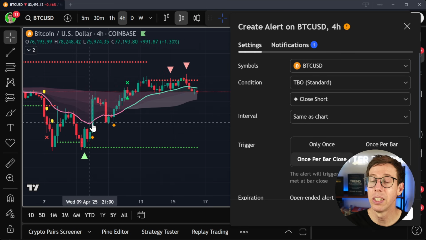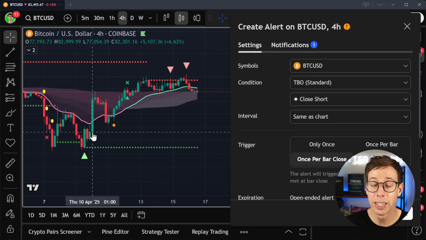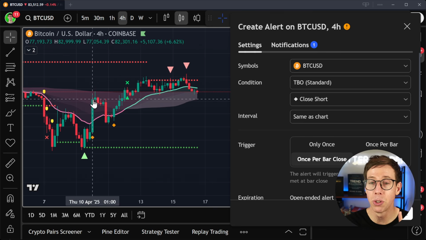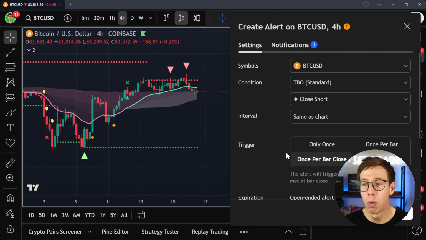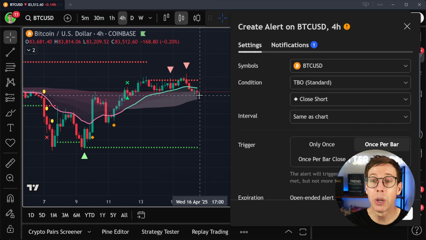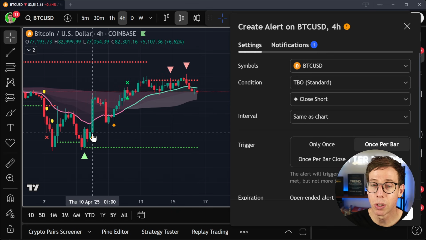So it looks deceiving. It looks like, oh, this is a great place to buy. Yes, it does look like a great place to buy. But the reality is that the signal, if we're using this strategy, will actually fire to Altrady over here. So Aaron, why don't you want to use once per bar? I would much rather have confirmation and use once per bar close instead of having a false positive. And what I mean by that is we could even see a close short possibly flash on the 4-hour candle many times right now. But I don't have confirmation until candle close. So there's a difference. Hopefully you understand what I'm talking about.